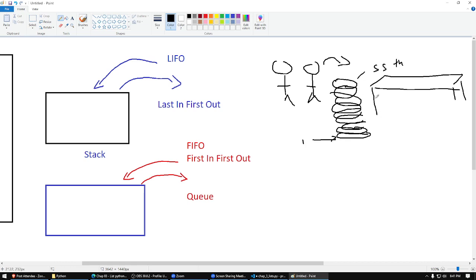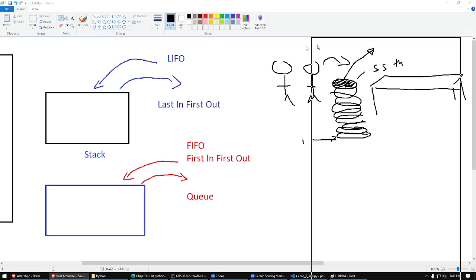Now when you walk into this place and want to enjoy your food, chances are you're going to take this particular plate out first. This is the plate that you're simply going to take, which is actually on top of the stack, right? So that's the correct word, stack.